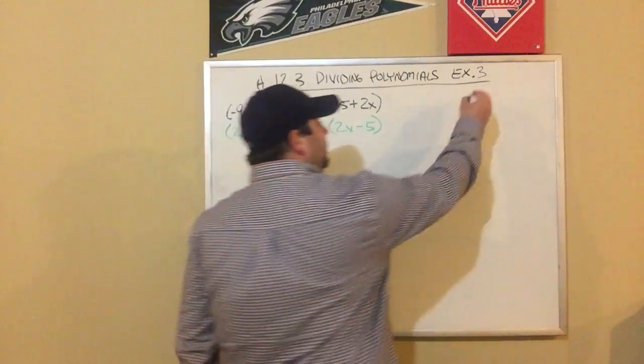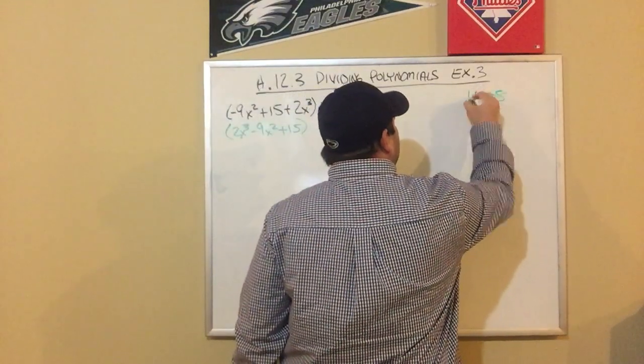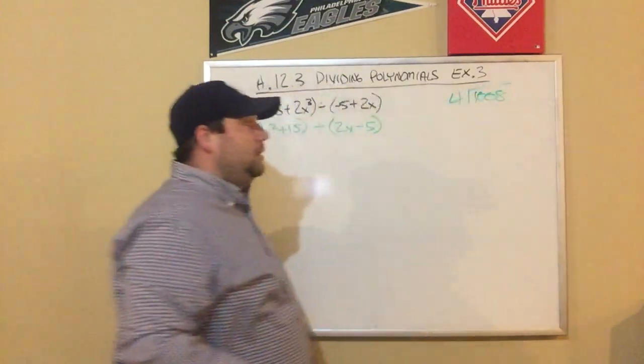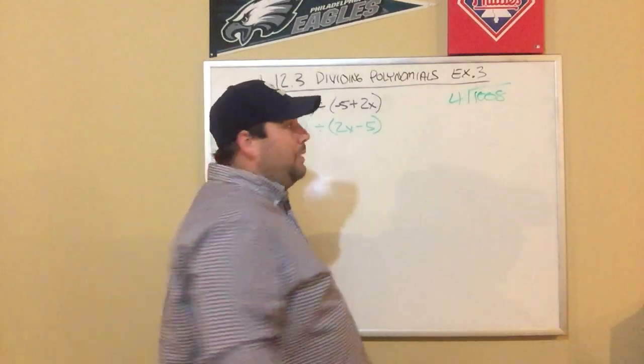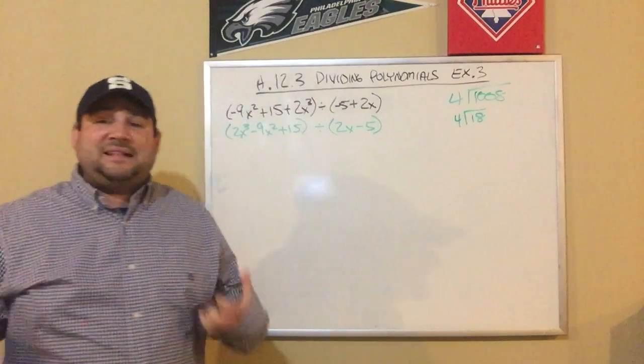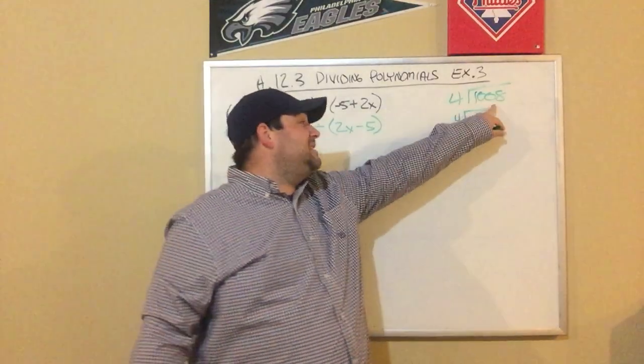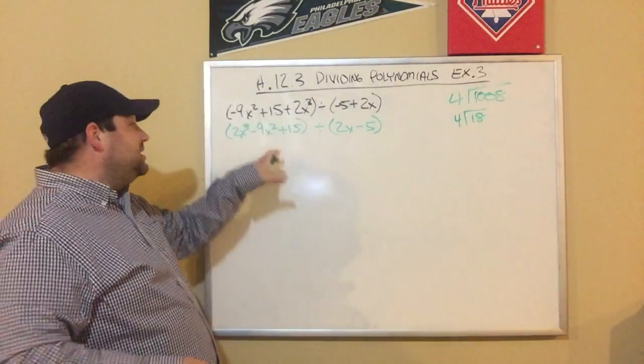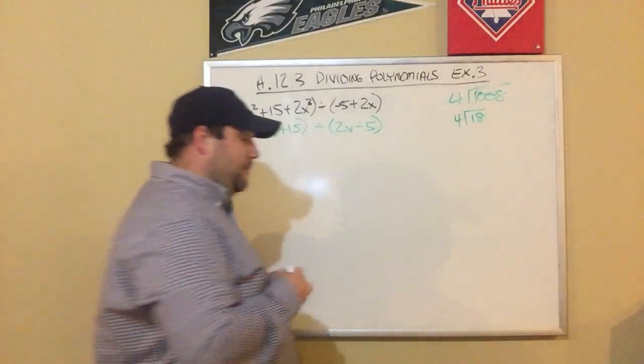Think of 1008 divided by 4. I need those zeros. They can't go away. This is not the same as 418 divided by 4. They're not the same thing. So those zeros in the 10 spot and the 100 spot matter, just like a 0 in the x spot is going to matter.